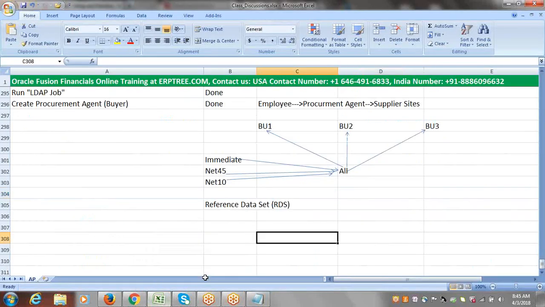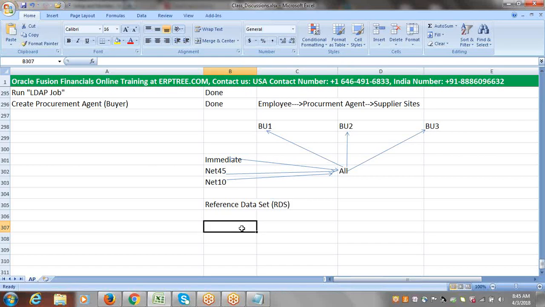Fine. So this is how you can define the reference data sets. It's a simple point. The purpose of reference data set is to share the setup data across the BUs if required, or else to restrict. For data sharing requirements, you are defining something as per EBS or as per standard product.